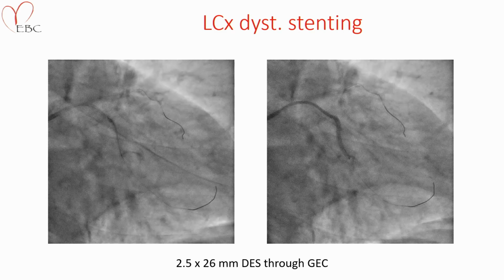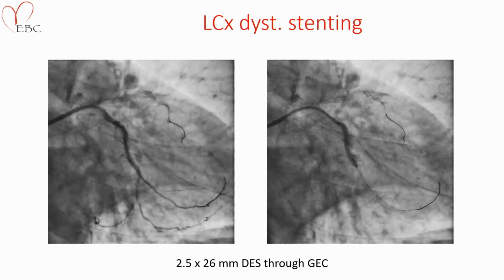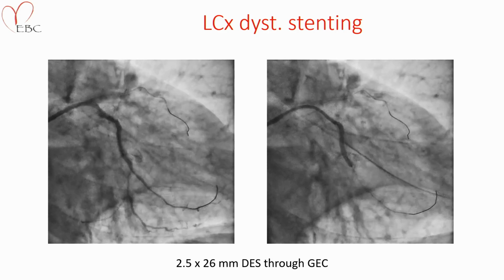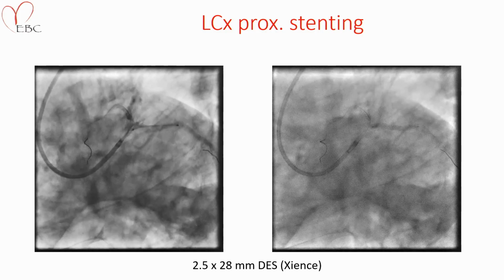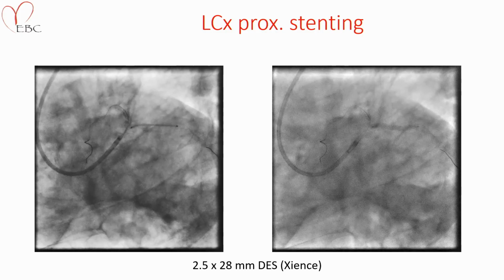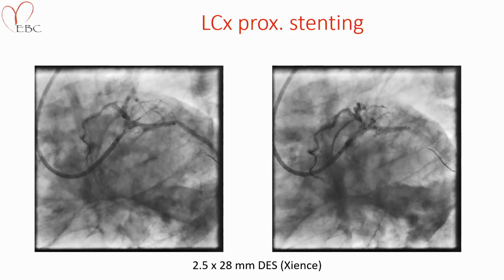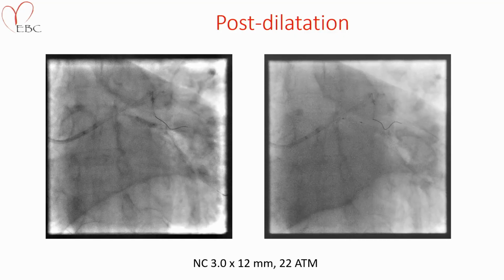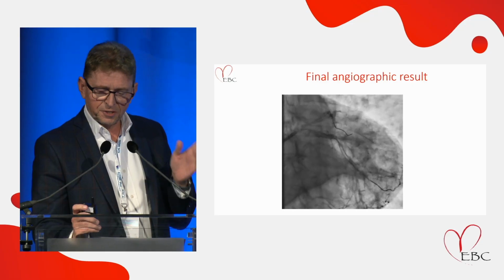So imaging, as Soledad mentioned, is very important. After delivering with difficulty the first stent distal to the circ with the use of guide extension catheter, I position at the very ostium the second stent, just nailing the ostium of the circ, 2.528, lots of post-dilatations due to the anatomy. And now look at the result. The angiographic result is great.